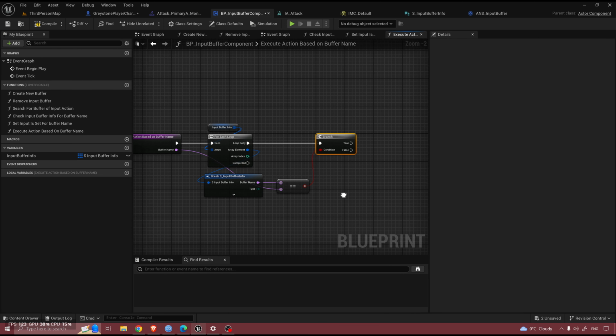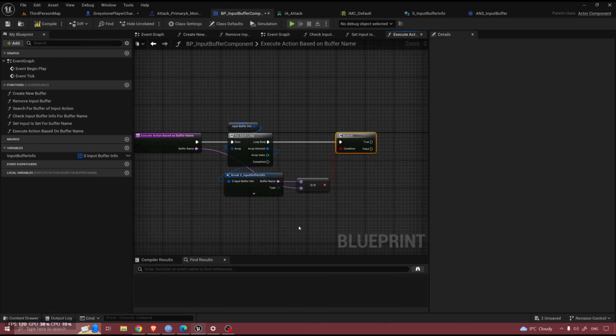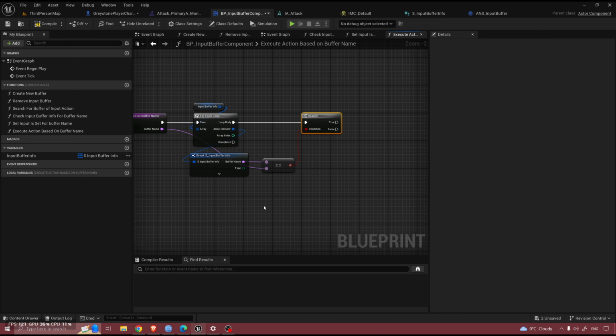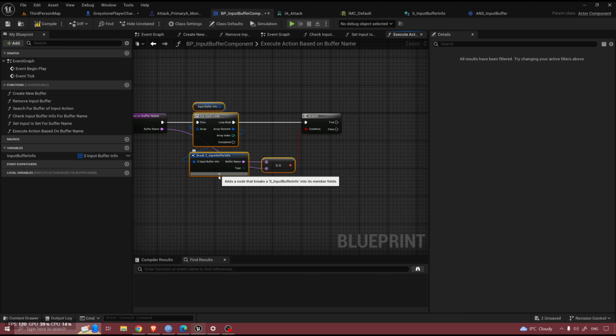So let's do this part. Let's finish it. Execute action based on buffer. So here we have on buffer name. So if you found the buffer name that we're looking for, let's do a dispatcher here.